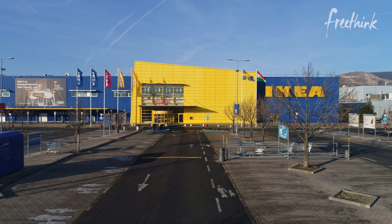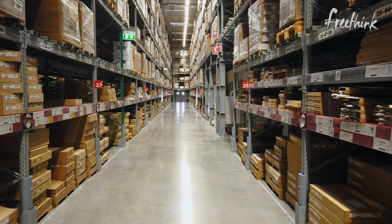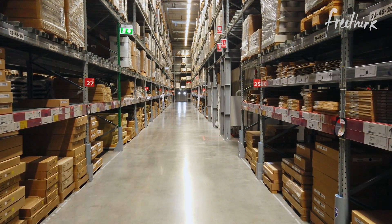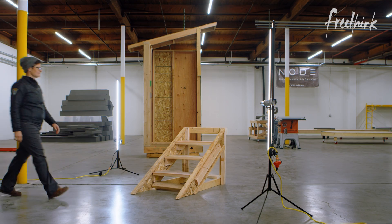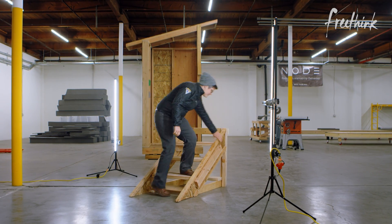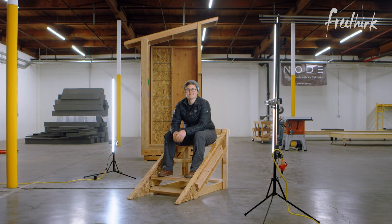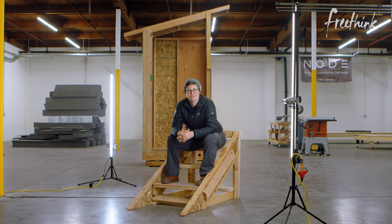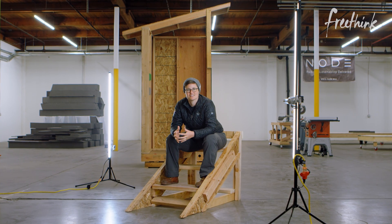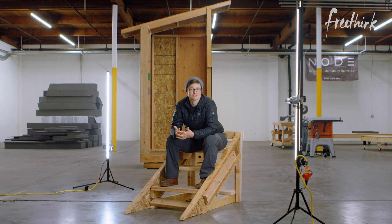It's a bit like Ikea, where packing the components of furniture into flat boxes makes it massively easier to ship them, and you can assemble it on site. When we say Ikea, some people think that means cheap, and I always get into a fight building a bookcase with my partner. But what if the home kit were that easy to install? What if someone who could install an Ikea kitchen could install a Node house?